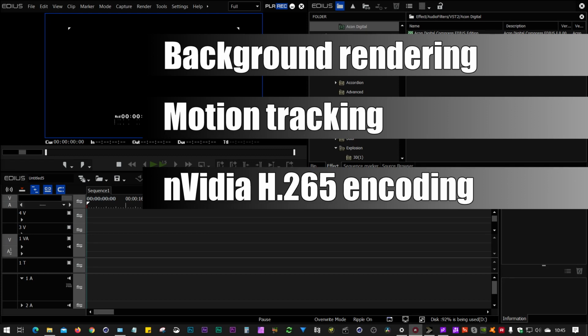We've got the ability to use an NVIDIA graphics card to export H.265. Previously you could only do that if you had Intel QuickSync. Now the QuickSync stuff's all still there and the same as before, but now you can use an NVIDIA as well. Now, that's the only thing the NVIDIA card is adding. It's not adding the same kind of acceleration as QuickSync, so it's still worth having QuickSync, but maybe something like that will come in the future. Right now what we've got is H.265 export with an NVIDIA.